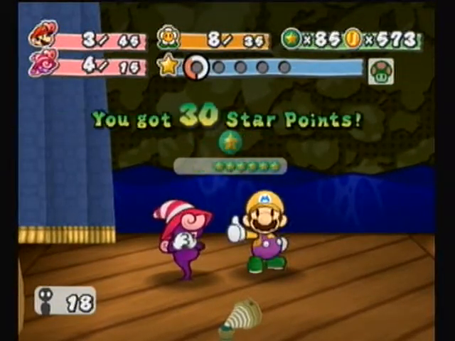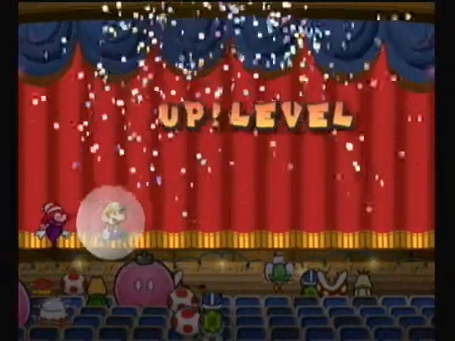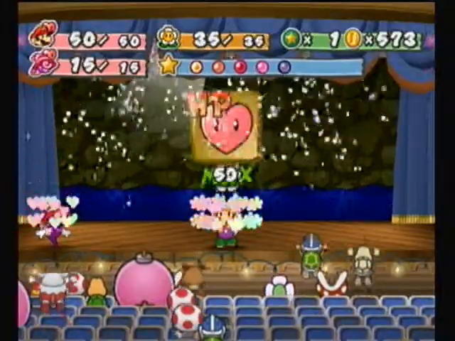Clap to Cortez. He put up a good fight. It was rough, and I got the nice little level up, of course. Full health and all that stuff. Thank God. And I'm going to go for HP, which puts me now into the 50s. Woo!